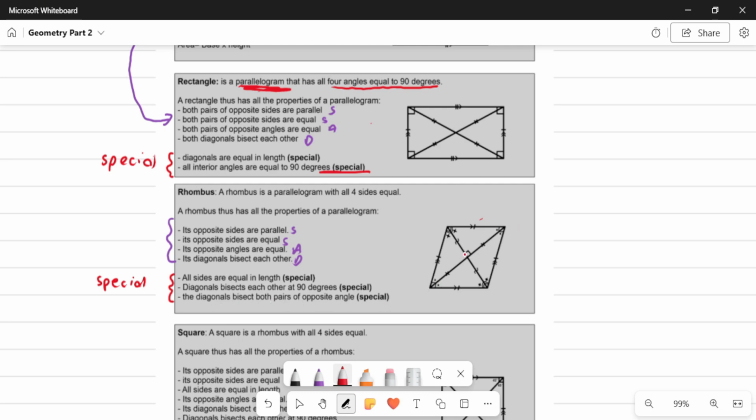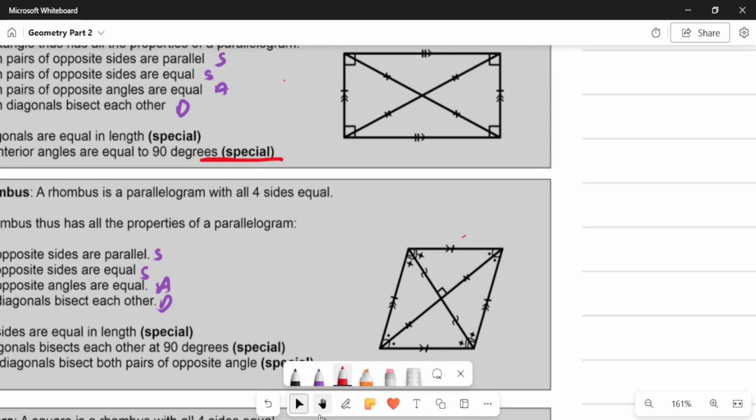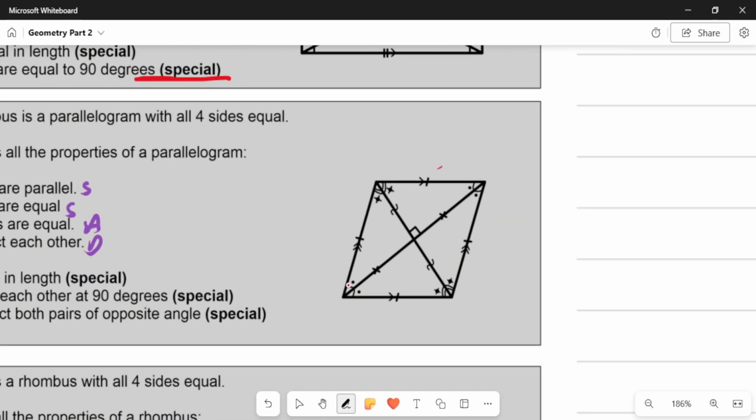So you can see at the ends of this diagram, can you see what happens? This diagonal at the end here, what did it do to the angle? It cut it in half. Here too, it cut it in half. Here too, it cut it in half. Here as well. Right? And you can see that these angles here are equal. You can see these angles are equal, and you can see that these angles here are equal.